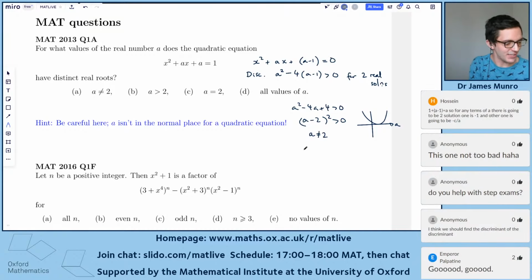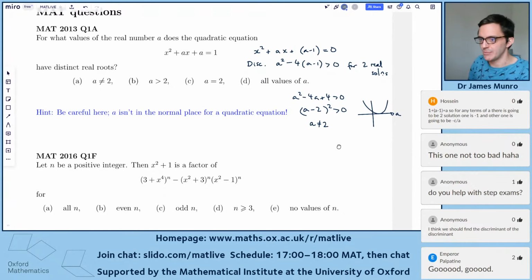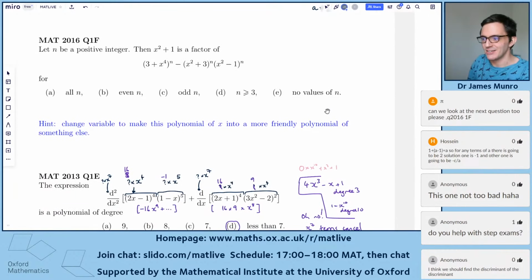Ah, good. Okay. And people in chat, not too bad. Yeah, cool. Do I help with STEP exams? Practicing for the MAT at this point might be helpful for STEP because we're revising the kind of core content that you do need to be able to do for STEP questions. STEP involves lots of other maths as well. STEP is a different maths exam if you haven't heard of it. It's a maths exam used by other universities, which will not be named. I don't know why we're not naming Cambridge. Okay, right, good.